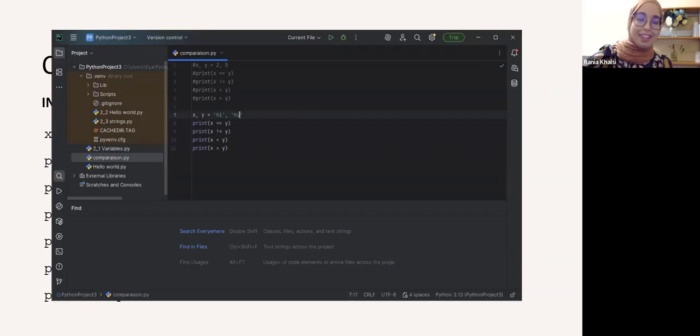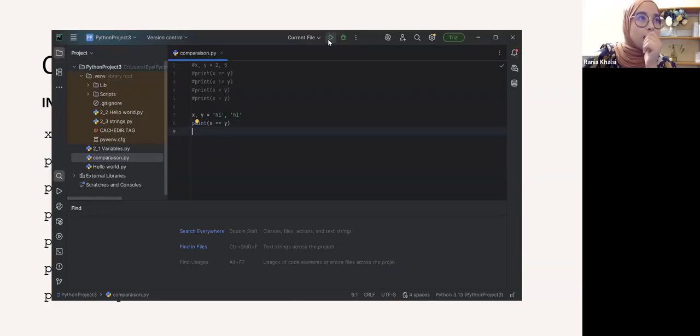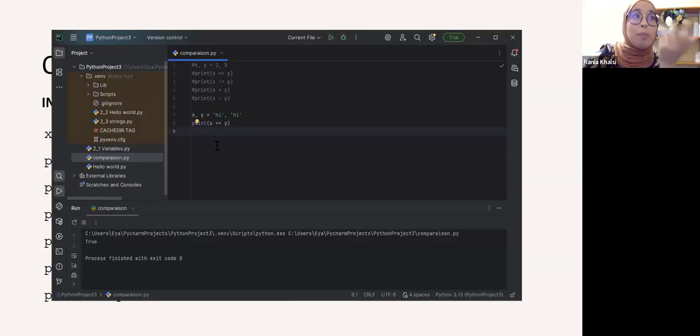Now let's try to run this code. We're going to keep only the first part and run it. So these two strings I am giving here for X and Y are the same, and this is why I'm getting the value true, okay?